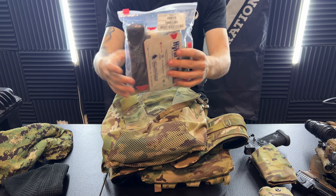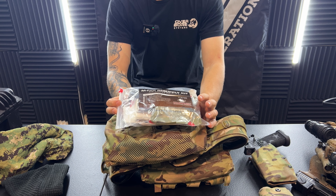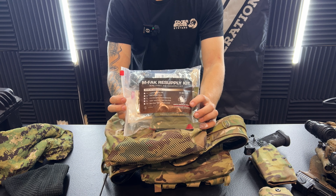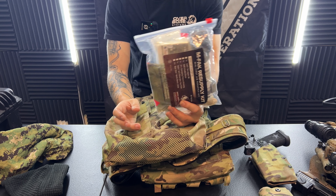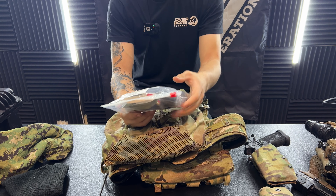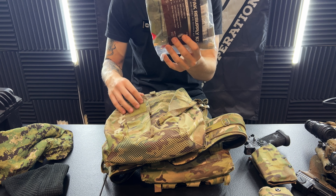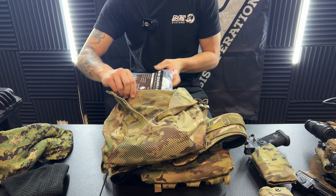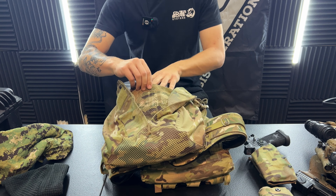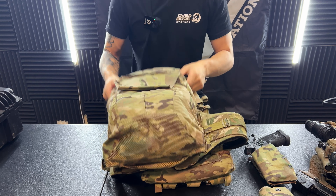A new thing I did start doing in my back panel is throwing in a MFAC resupply kit — just real basic first aid stuff. I'm not a medic by any means, but if you get messed up I can probably help you out long enough until someone qualified can get there. The MFAC is really basic, really easy stuff, so pretty much anyone can use it. The hardest thing in the kit to understand is the tourniquet, but even that's pretty self-explanatory. You guys can grab these on Nightfall Solutions' website. They fit down in the back panel perfectly, so if you have a Cry turtle shell I'd highly recommend putting a little bit of extra medical in your plate carrier because it never hurts to have it. That's the AVS — let's switch over to the helmet.